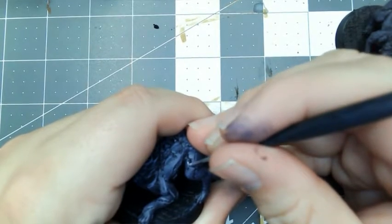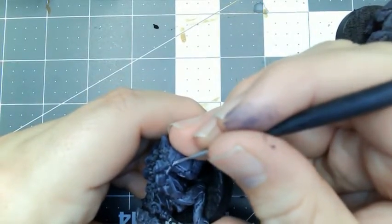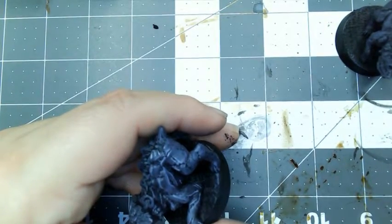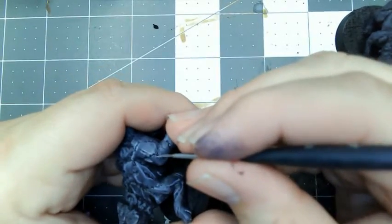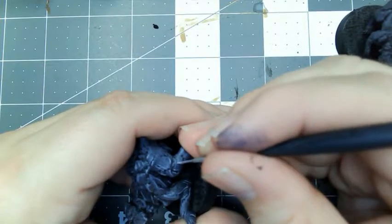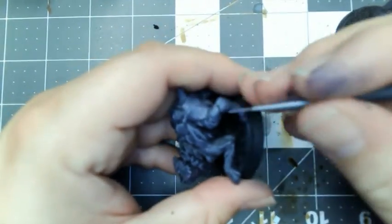To be completely honest, that's actually when contrast paints can really save you time without making your stuff look too bad. If you are doing competition painting, then completely ignore this because this is not what you want to do. But if you're doing tabletop quality stuff, as long as your main colors are properly layered and highlighted, that's the most important thing. The bits and bobs like leather straps, belt pouches, sheaths, daggers, books, backpacks, boot buckles, you can just contrast paint those and nobody will notice the difference.